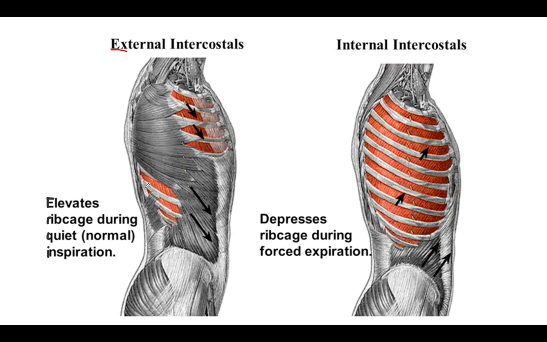All right. Now, the thing about intercostal, and same with internal intercostal, really what we're just saying is inter meaning in between and costals meaning the ribs. So we're just looking at muscles in between the ribs. One is on the outside, one's on the inside. Internals on the inside, externals on the outside. Okay.